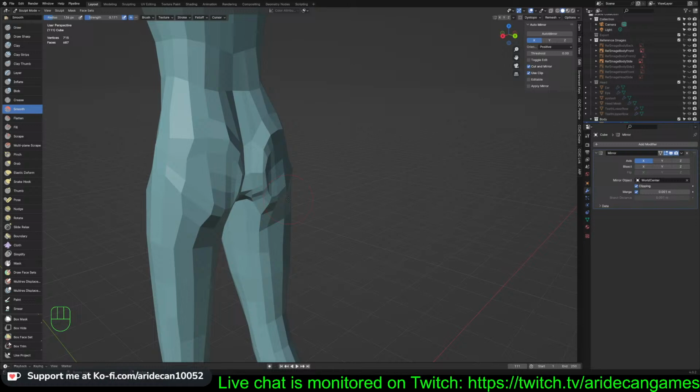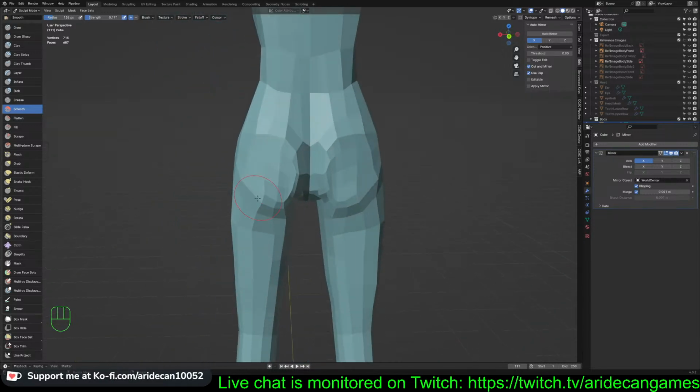All right, let's get in here and we will start to work on this a little bit and see what we can do about getting this geometry to be nice and level. And we'll see how this thing goes. Okay, so it's there. All right, so we're in here. What I'm going to do is grab in here. I'm going to go to the inflate brush for the most part right now. Right here, and before we do that, let's just smooth this down a little bit.